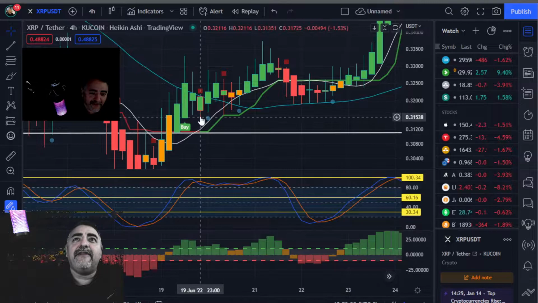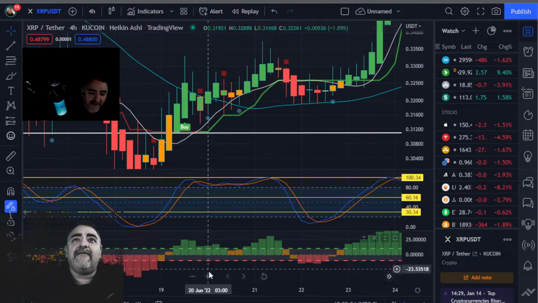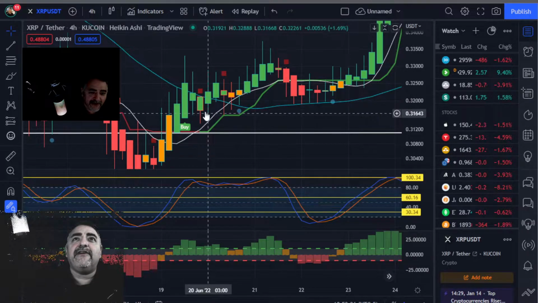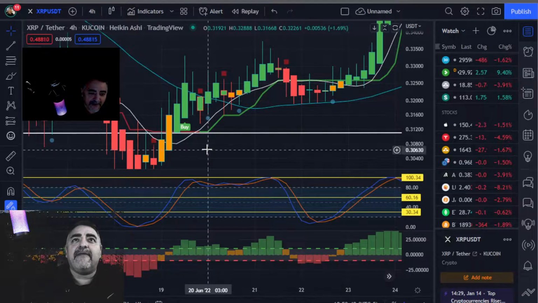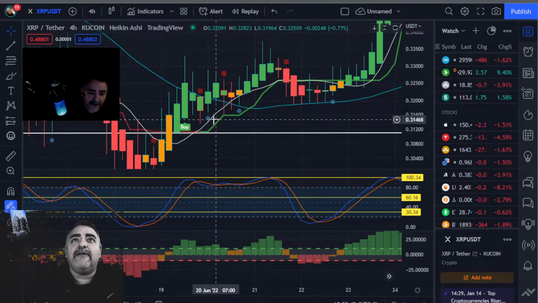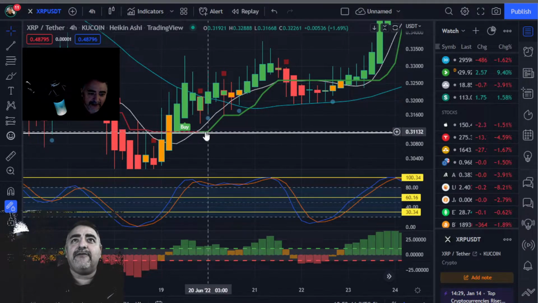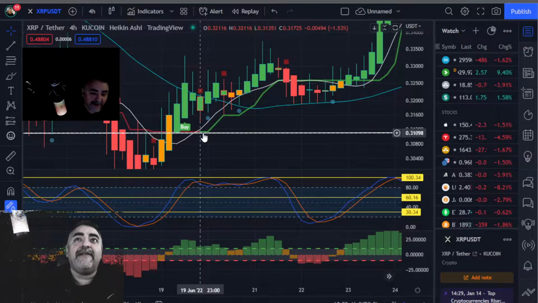So we enter this trade the moment our trend line changes and our volume is green, our RSI is good, and we enter at 32 cents. We set our stop loss at the bottom of the liquidity wick and the next candle down, which is literally 31 cents, a little bit below, and now we're in a trade.